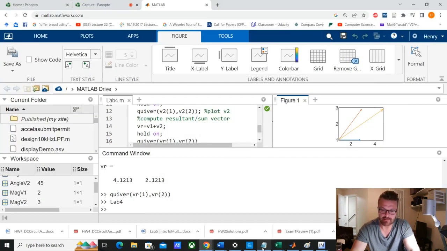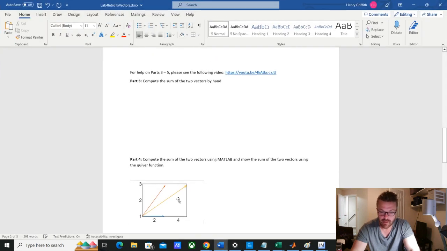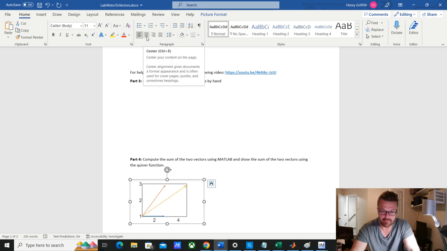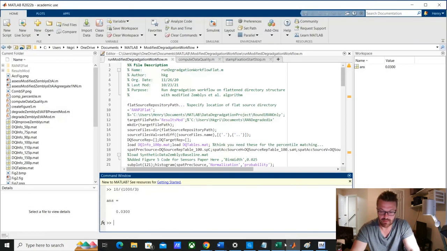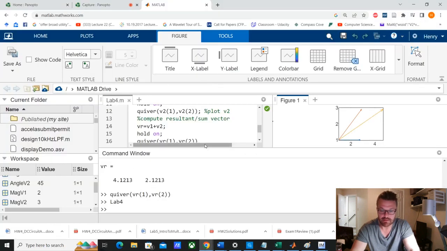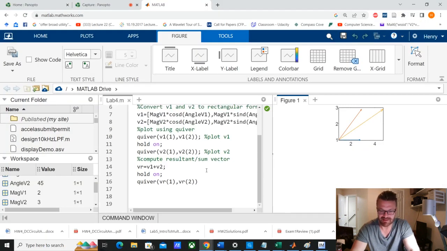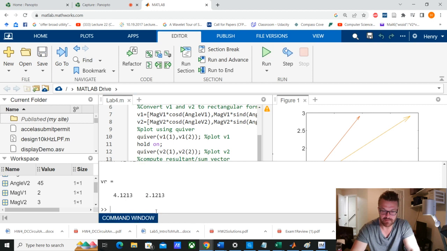When you were asked to plot the sum of the vectors in MATLAB, you can just have that. And then for the actual result of computing the resultant in MATLAB, if I were you, I think the easiest thing to show would just be an actual VR equals V1 plus V2.